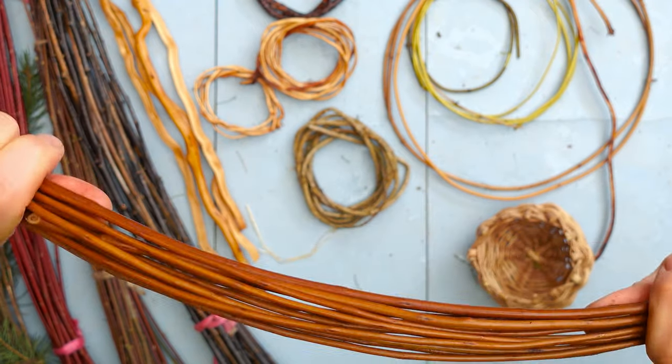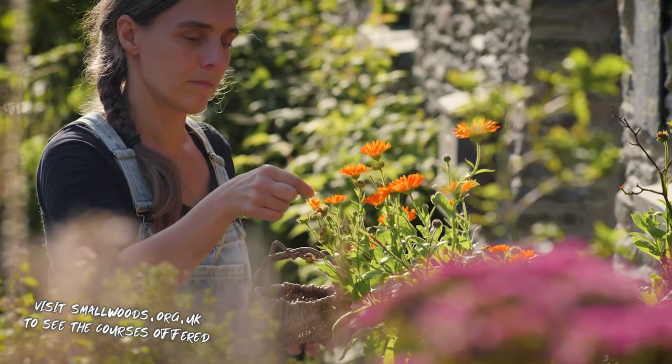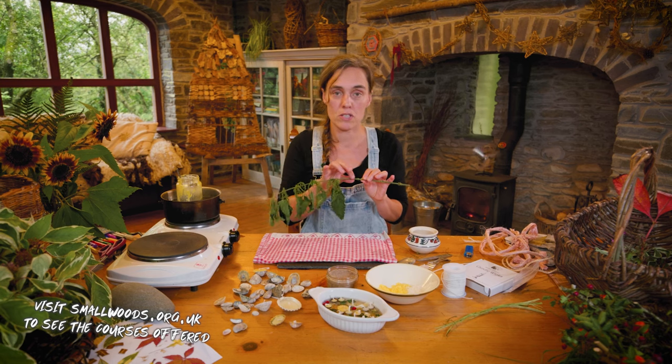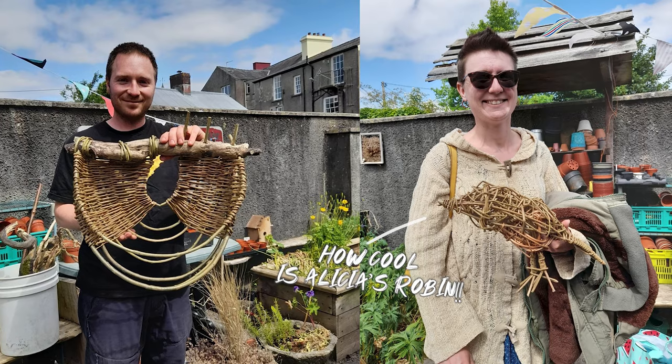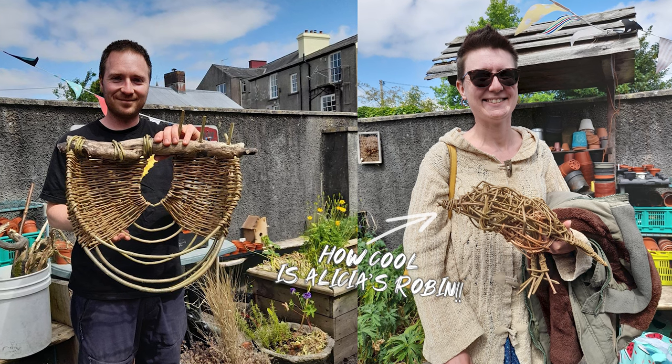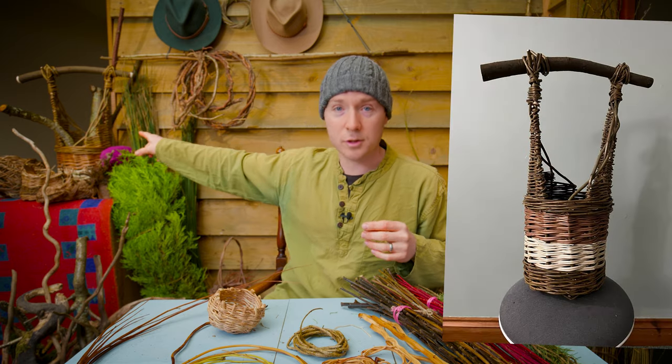This is buff willow. I've been lucky enough to do some work with Peggy Beer, an artist who makes natural crafts. I've been doing some courses with her, and aside from that, some projects together where I go to a community center and make different crafts out of willow. This was what I had left over from that project.